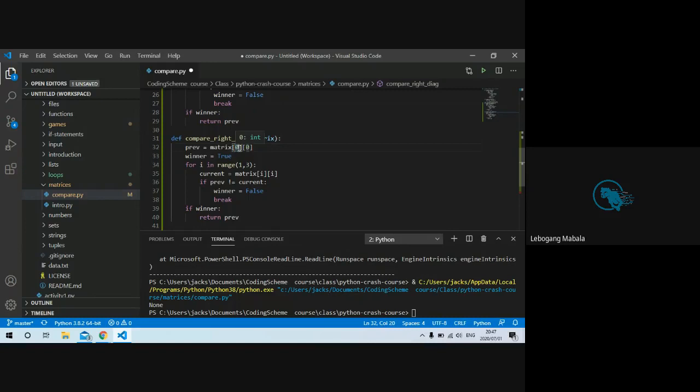We look at the top right value. Which row is the top right value in? It's in row 0. So the rows will increase. And then I need to work with the columns, starting from 2 going down. Yes, from 2.